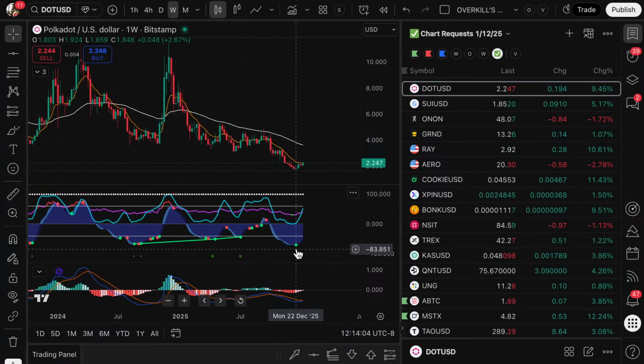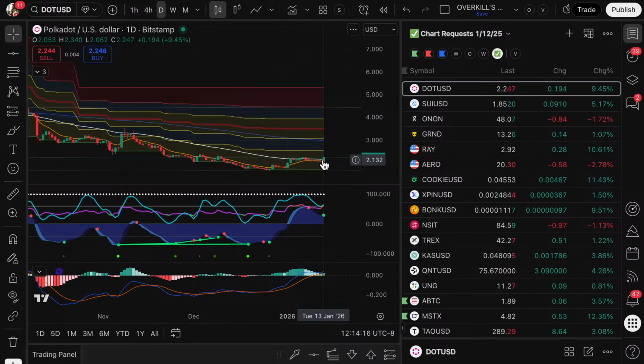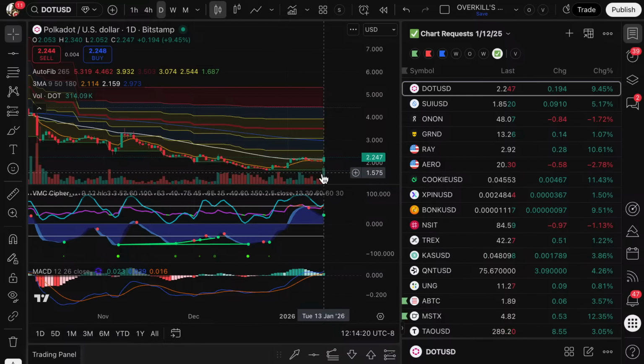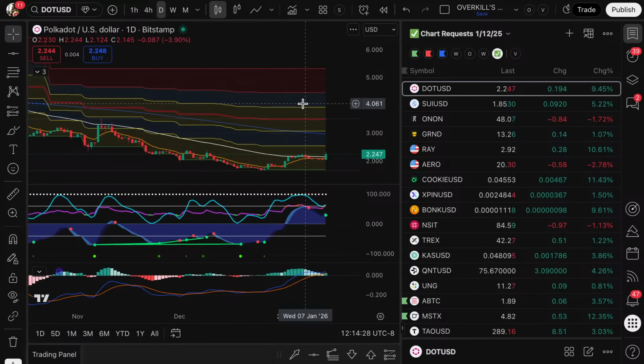But if this has a big explosive move, we got that signal right there a couple weeks ago at 170, and now it's all the way up here to 224. I think that one has some room to expand there. First target's going to be up there at $5. That one's got a green daily today. Huge breakout candle right there. Look at that volume candle. That's big boy money coming in right there. Looking really good. And our first target on that's going to be around $5. But I think that one has a lot of room to go. I was really excited to see that Robinhood listing this week.